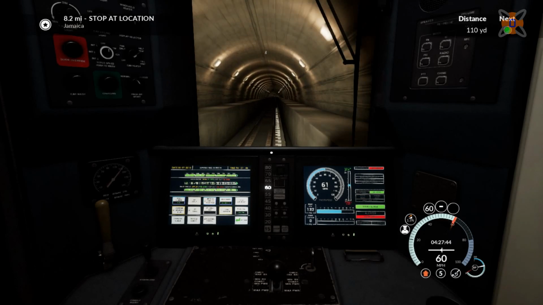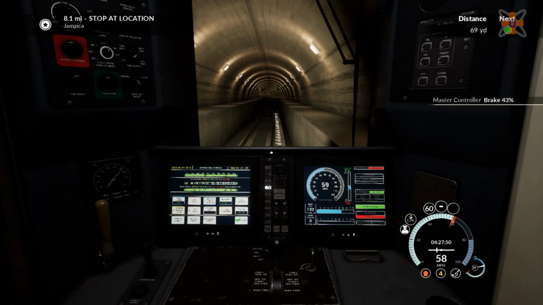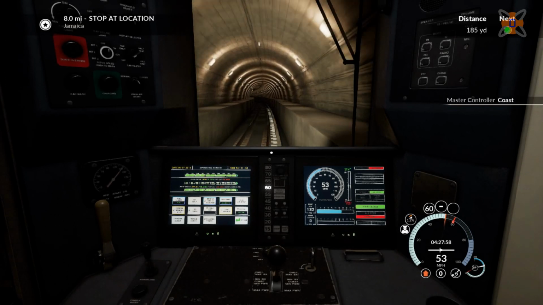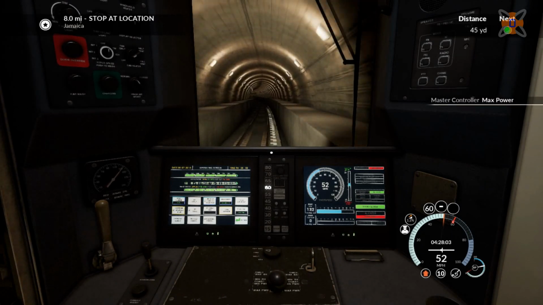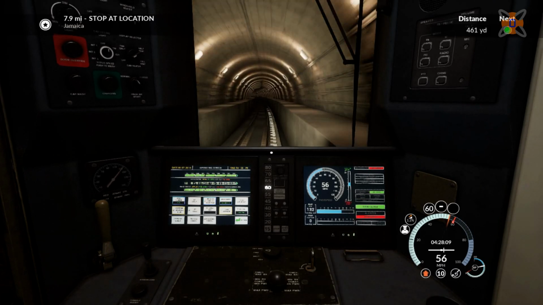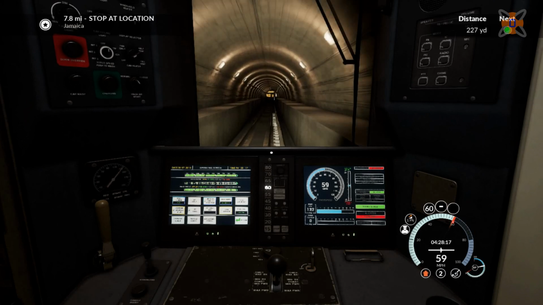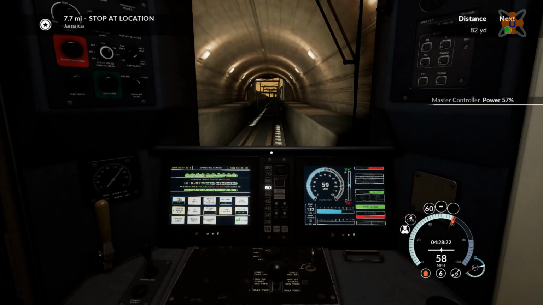Anyhow, we're just about to leave the tunnels. Again, this is the uphill bit I was talking about, so power comes down, braking goes up. And in a moment, we'll be able to see the morning daylight over New York City. Just bounce the throttle, keep the train up to speed. All looking good so far.